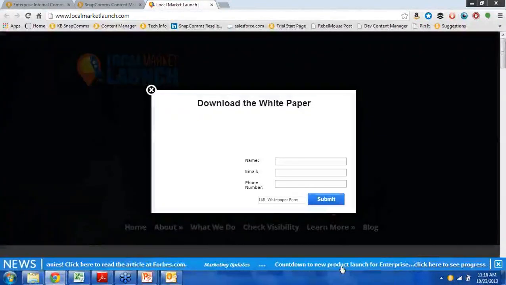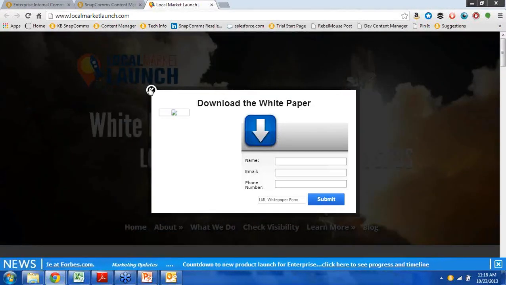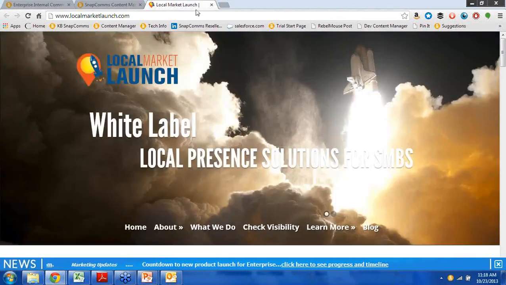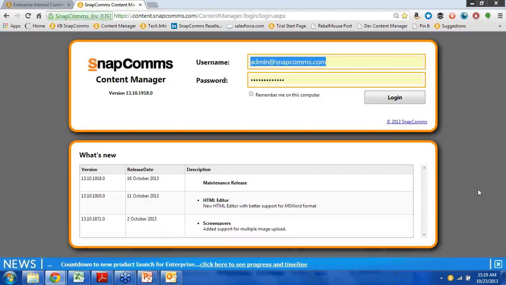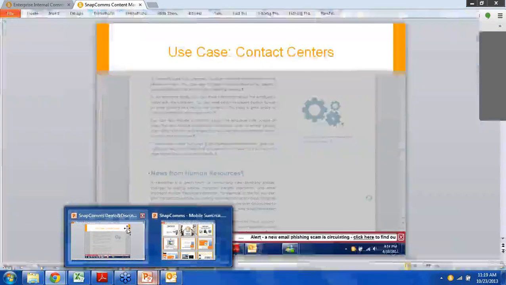We really have a lot of tools. And what I did while I was talking was just I clicked on this link here, Countdown to New Product Launch, and you can see I'm going through to a web page, but you know, if you put in an intranet page, that's going to work too for you. Okay, so I'm going to come back over here.